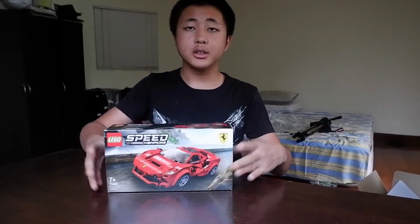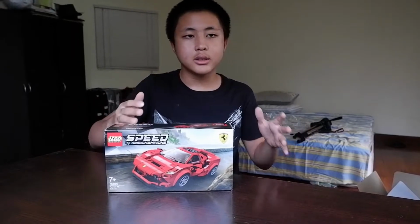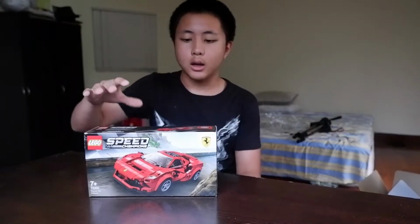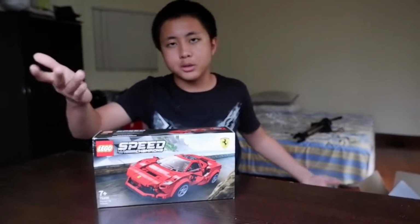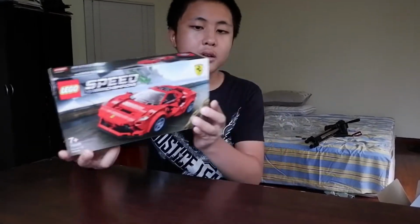The number of the Lego is 76895, which is the Lego set number. If you forgot the name of the Lego, you can just search Lego 76895, and this set will pop up. By searching that, it's really useful. Maybe you forgot there's a set named Ferrari F8 Tributo, but you want to buy this set because it looks pretty cool. I cannot wait to check what's inside this box.